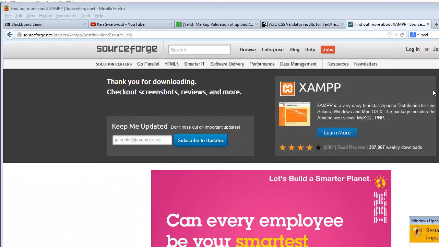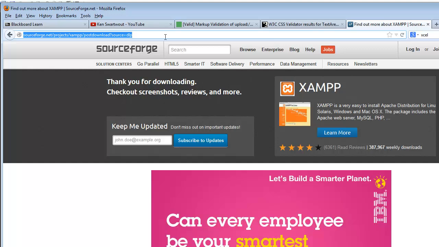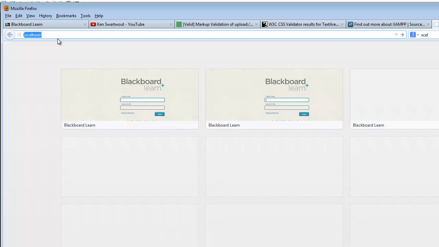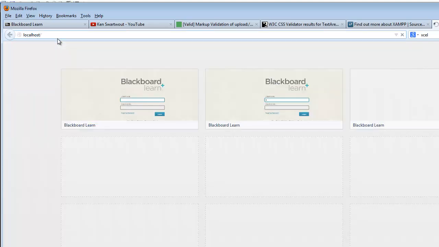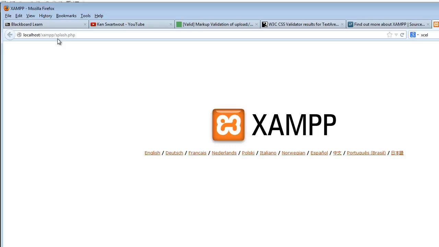But it's always kind of satisfying to verify it. So here's how I can prove to you that XAMPP is in fact up and running. If I click here, just any tab, how about a new tab? I click in localhost. That is how I can see whether Apache's up and running. And sure enough it is, and I get this kind of XAMPP web-based control panel thing. But if you go to localhost and you get something like this, then you are certainly running XAMPP.